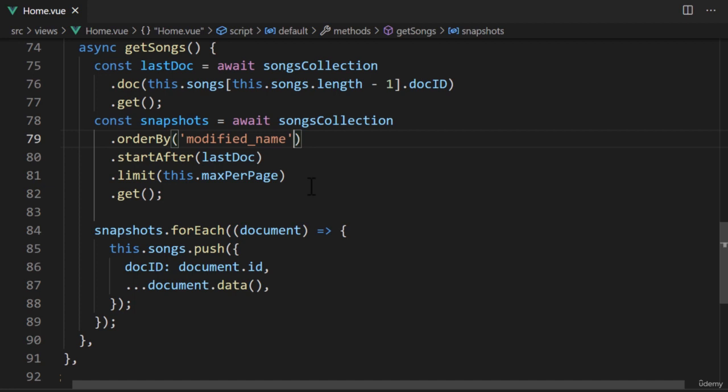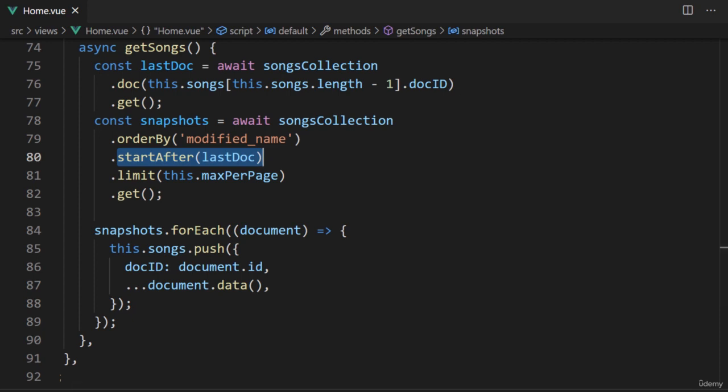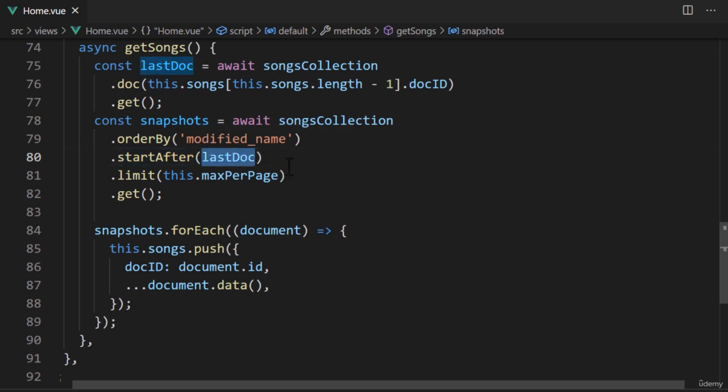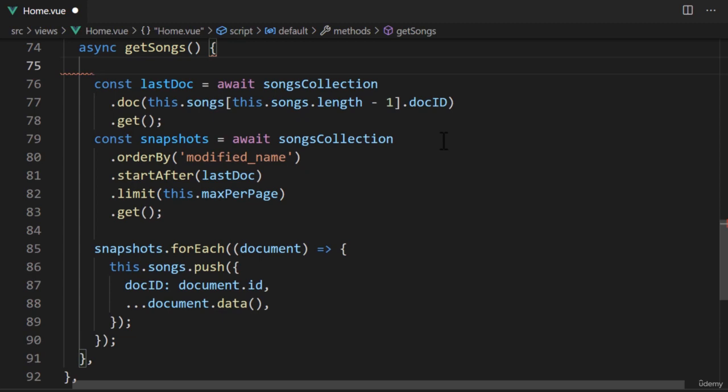However, that's a problem. In the query, we're using the startAfter function to instruct Firestore where to begin the search. It'll use the document object we passed into it. If the user is visiting the page for the first time, the object we're passing in will be an empty object. This will break the query. We can't grab the last document until we make a query, and we can't make a query until we have a document to provide it with. We can resolve this issue by creating 2 queries. We'll wrap this query with a conditional statement.